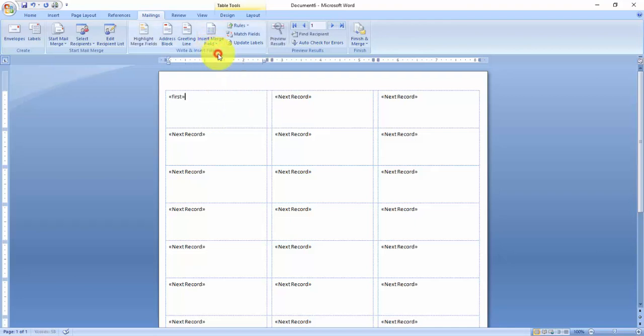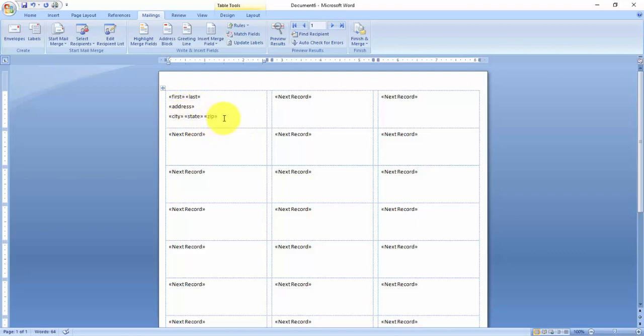We're going to insert our first name, space, last name, new line, address, new line, city, state, whoops, apologize, and zip. I think I missed a space here. Okay, so now we have our first, last, address, city, state, and zip.